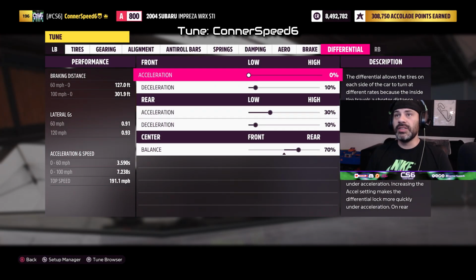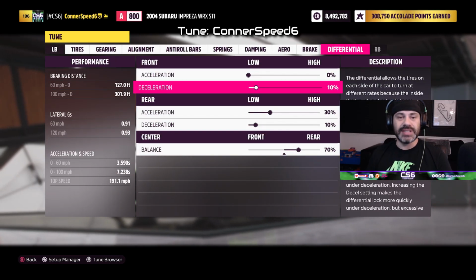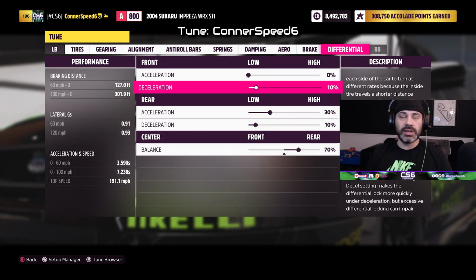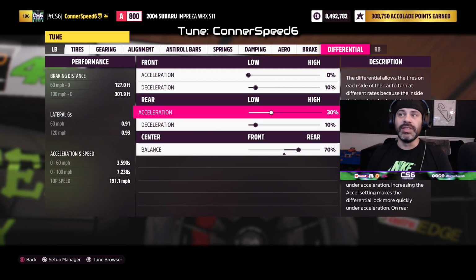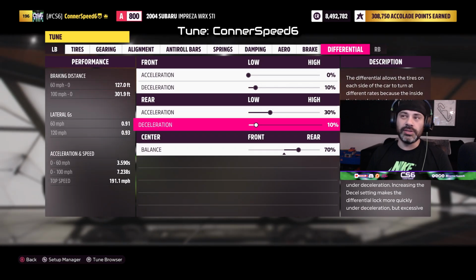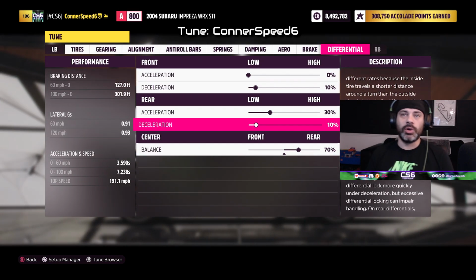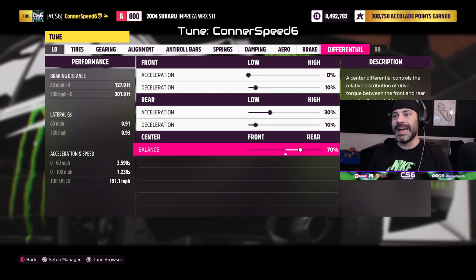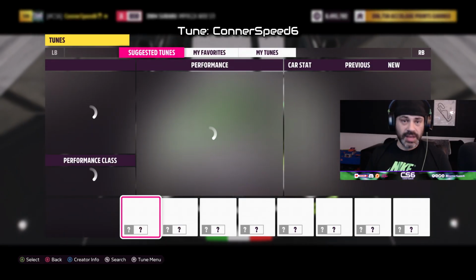Now the diff, the front acceleration diff I have set to 0, deceleration on the front I have set to 10%. That actually helps tune out the understeer on these all-wheel drive vehicles. The rear acceleration I have set to 30%, and then the deceleration I have set to 10%. You could probably get away with setting the rear decel up to about 20, and that would sort of help the car kind of rotate into a corner, but I would not go more than 20%. My diff balance has the all-wheel drive mainly set to rear. It's a 70-30 split. So that's it for that tune.